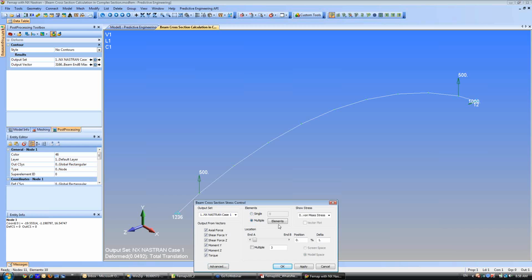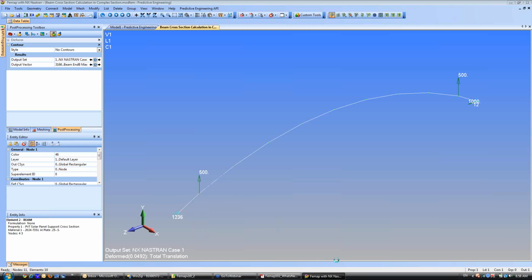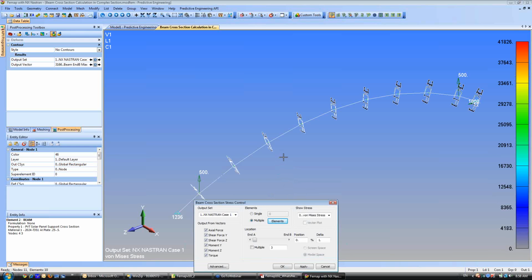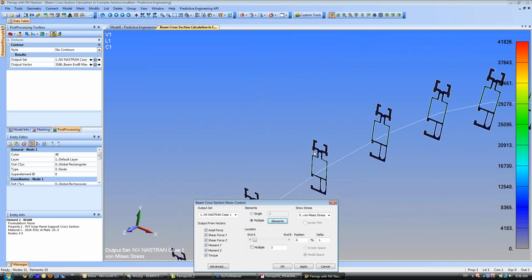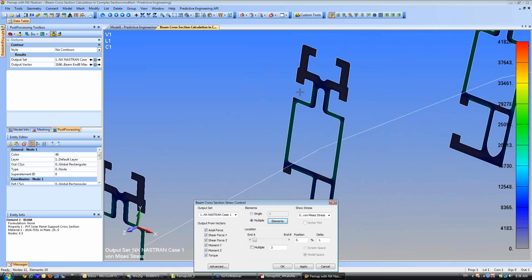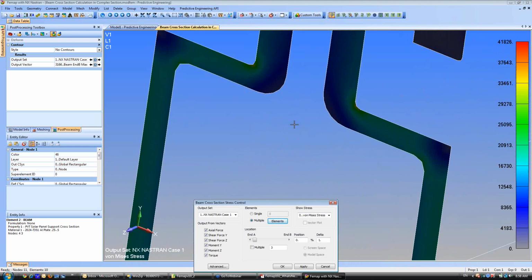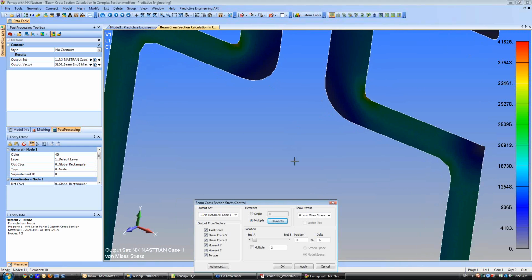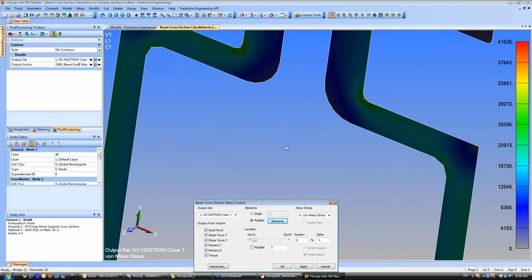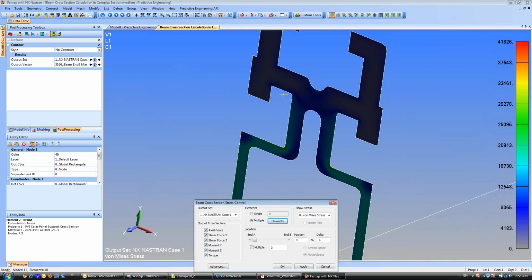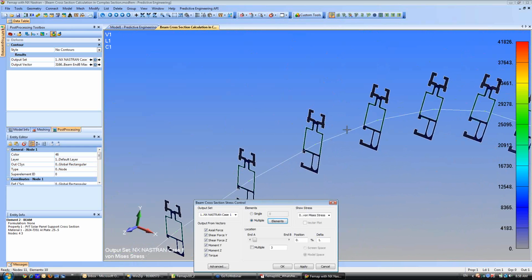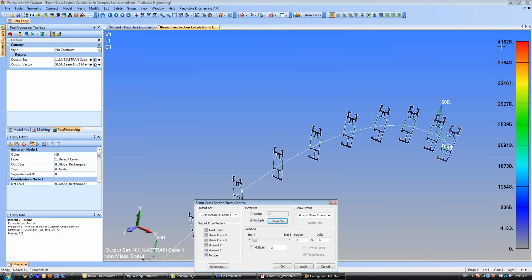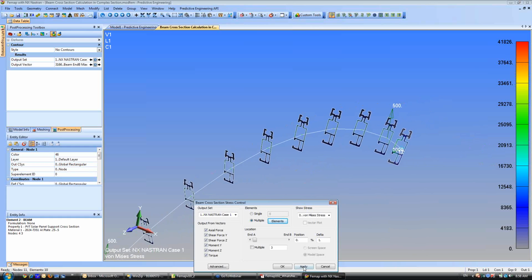And just to start out, I'll just do all elements. There are only 10. And it will go through, it calculates everything. Look at this. It gives you the full-on stress through the beam. That is the real stress contour in that beam under these loads. And you can see the stress value, 41,000. Remember when we did it just in the max min, it was something like 400.